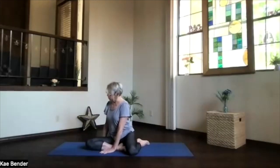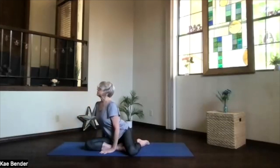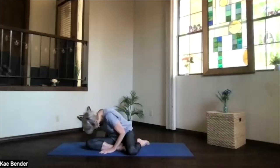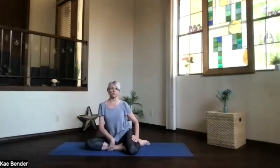Working your spine, working your hips as you choose. So just a few rotations through that, working everything. And as you reach the top again, pause and exhale back to the center and release your legs back into staff position. So we can, of course, dive our dolphin the opposite way.